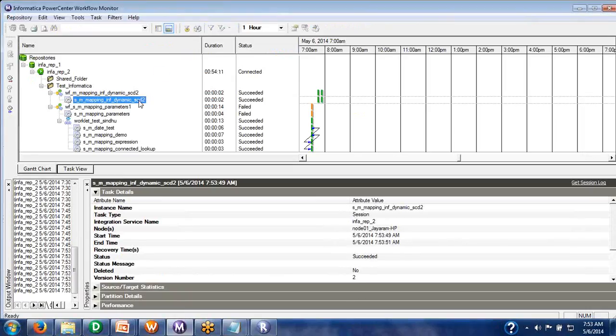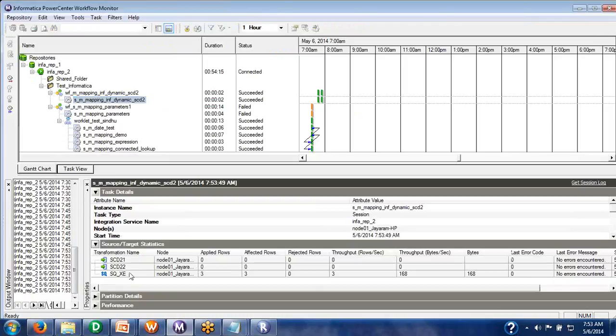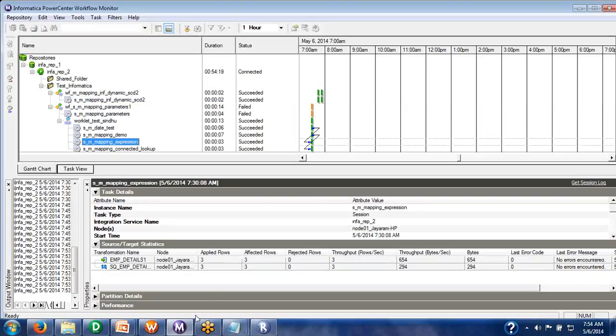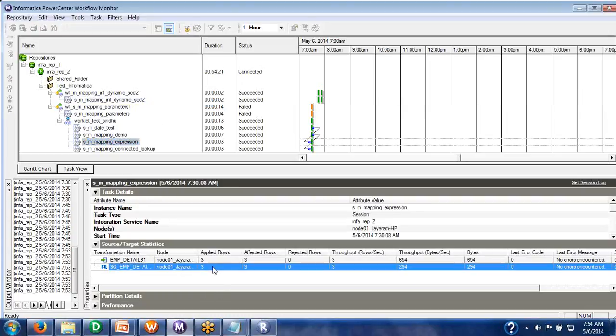Okay, so you run it here, something like this. Now you can also see how many records it has loaded. For example, it did not load any records, or you can see it here. It loaded some 3 records. So this is how you can see, and also you can see what is the log and all those things inside this tool called workflow monitor.